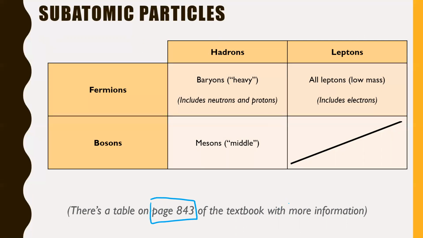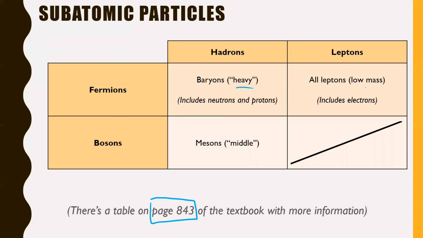There are a few other new terms that exist in this chart, as you can see as well. Fermions can be either hadrons or leptons. Remember, hadrons are things like protons and neutrons. Leptons are things like electrons. Hadrons are often called baryons. You may have heard the term baryonic matter. Baryon is basically a word that kind of means heavy, right? So the things that are a little heavier, they are hadrons, which is a type of fermion.